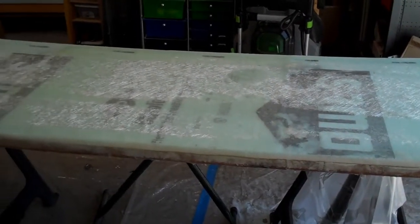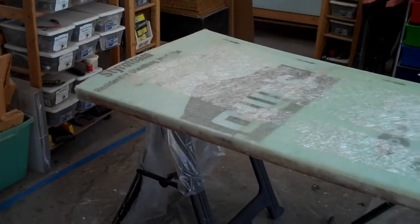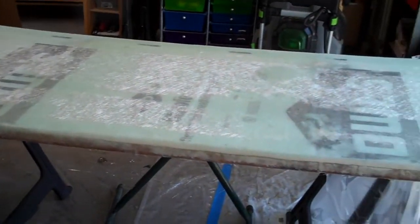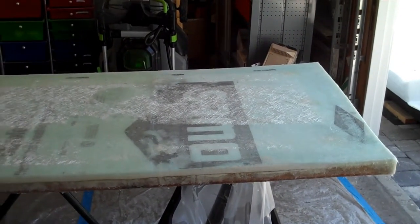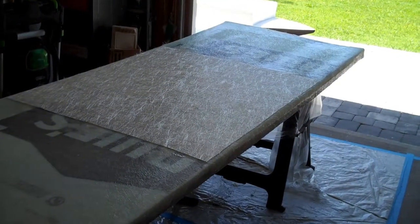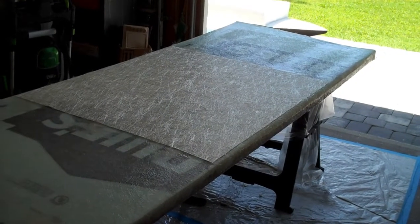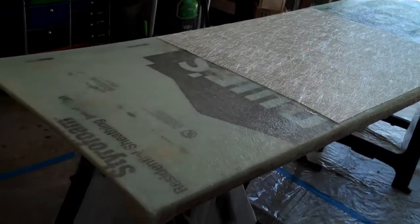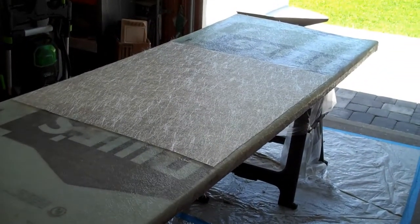Alright, I have the three edges wrapped around and everything laid down on top of this 2x4 on this side over here. Now I just have to mix up more epoxy and roll the entire top. I have two layers wetted in the center with a third layer on top. You can see here on the sides there's only one layer of chopped strand mat there.